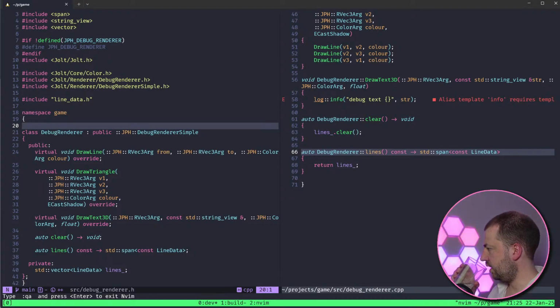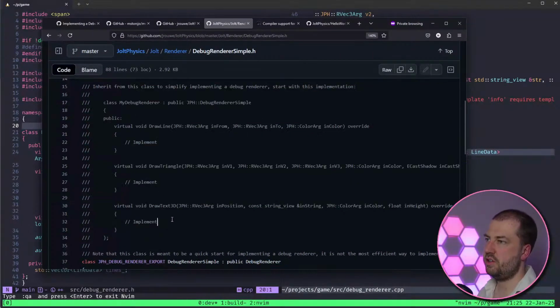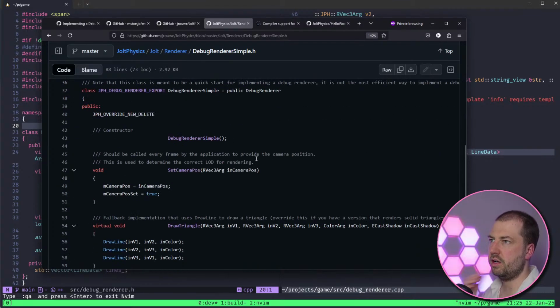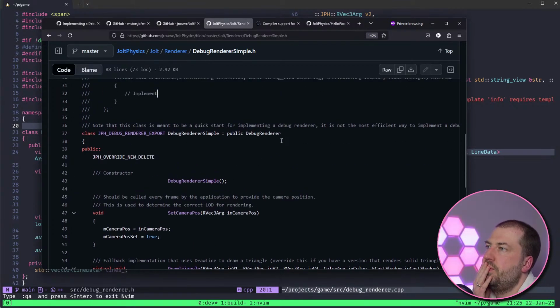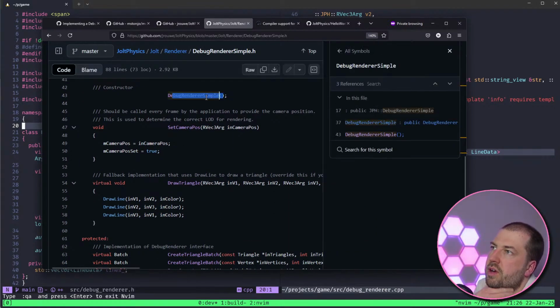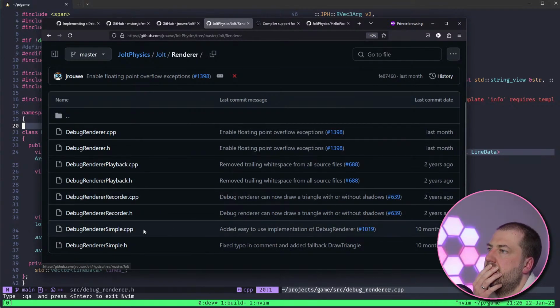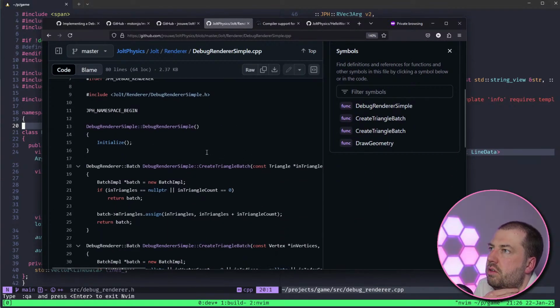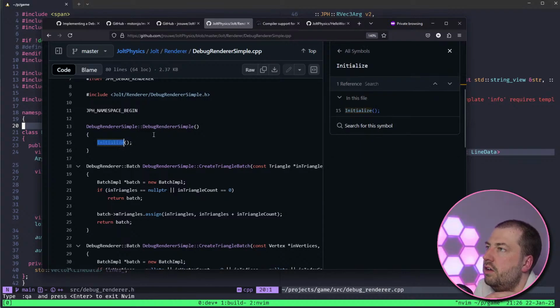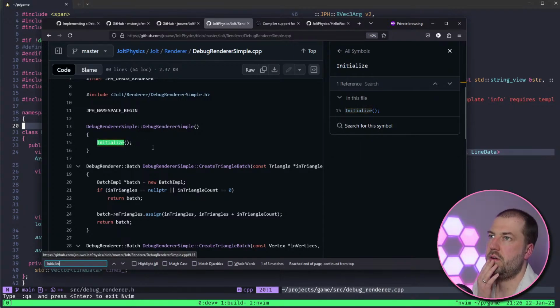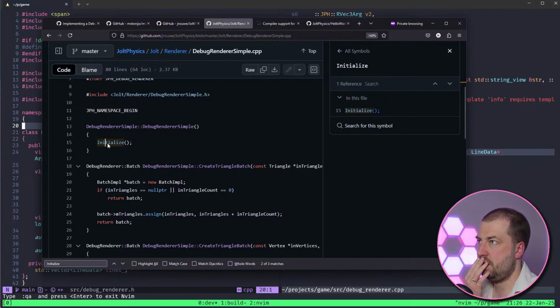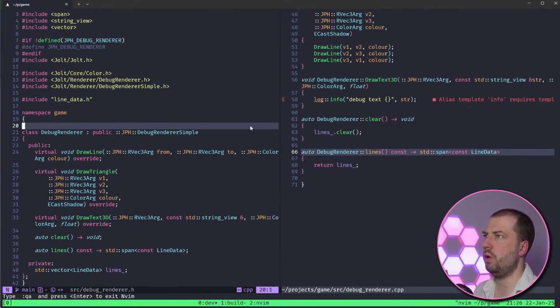What does their sample code say? Where have I gone wrong? It literally just says start with this implementation. It's not like, oh, but then you need to create a constructor that does something. Because theirs implements the debug renderer, right? Oh, they do have a constructor. What does their constructor do? Well, that's terrifying. It calls the base initialize, but that's fine, because mine should call it.